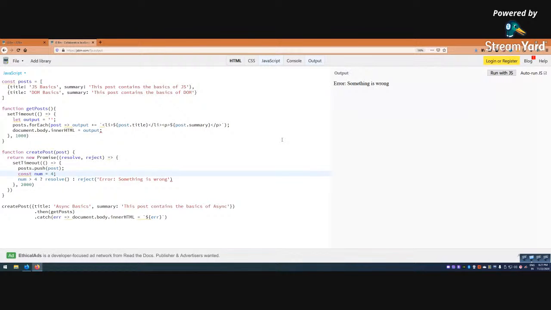So the next thing which we are going to do is async-await. Async-await is also promises under the hood. They are also known as syntactic sugar. Promises were given to us in 2015 with ES6, and after 2 years async-await was also released. Sometimes in bigger projects it is much easier to use async-await.